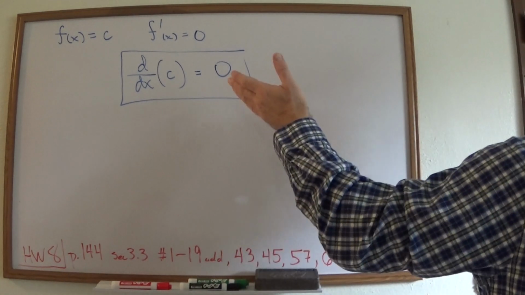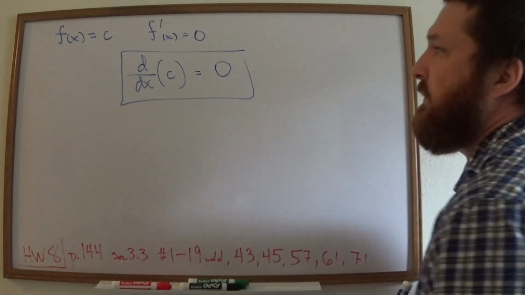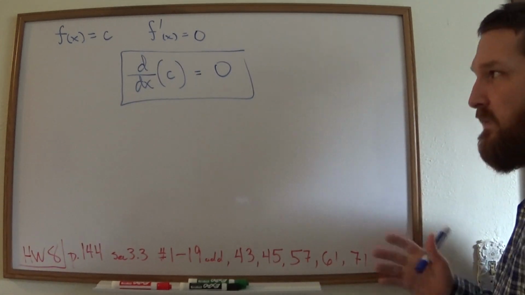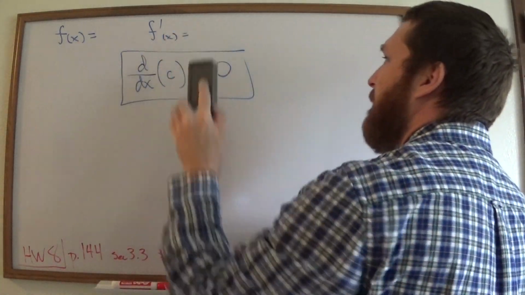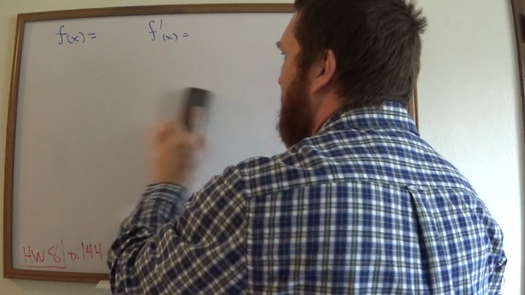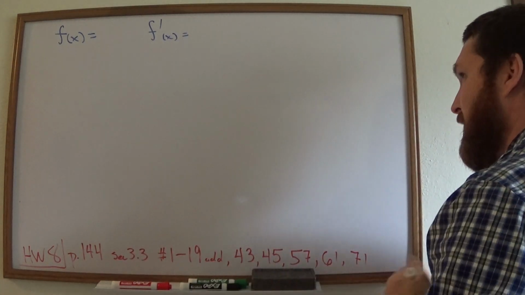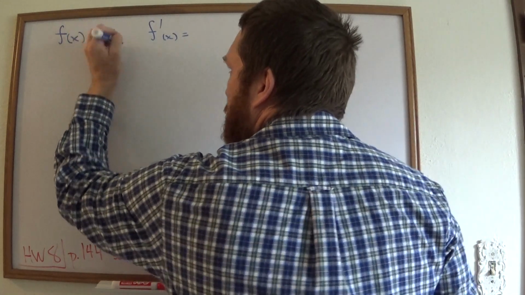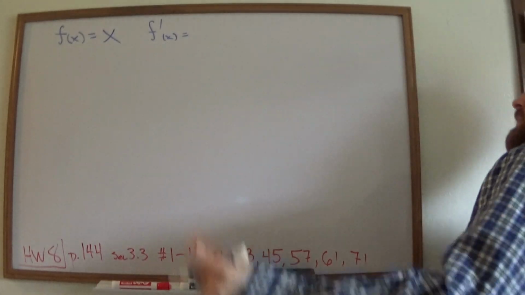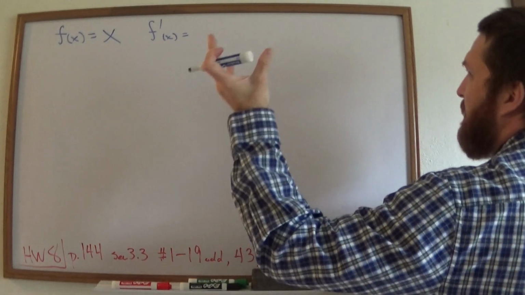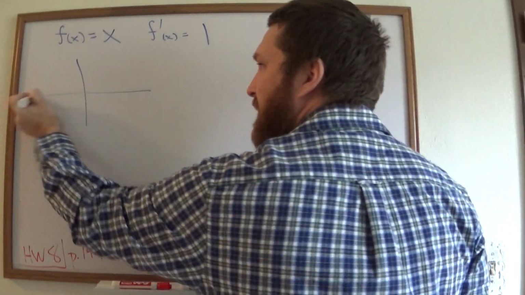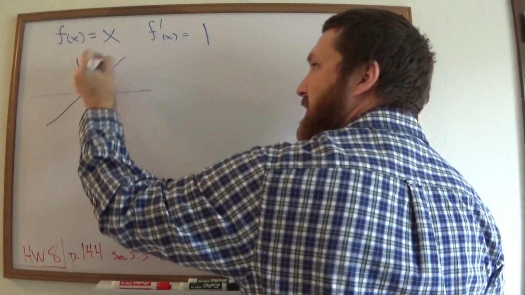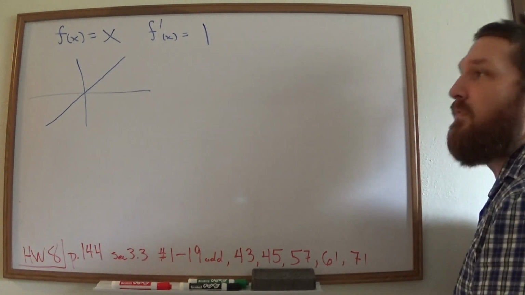Yes. The first one right here is this, okay? That the derivative of a constant is 0. Does everybody buy that? Okay, now here we go. Here's our second one we want to work out. If your function is x, then the derivative is 1. A couple ways of seeing that, right? This function is a line, and it has a slope of 1 everywhere.